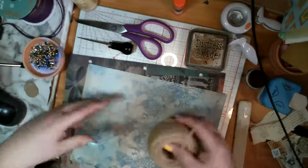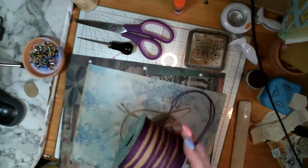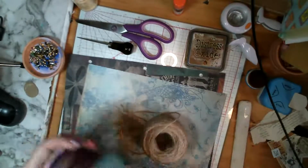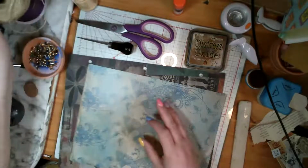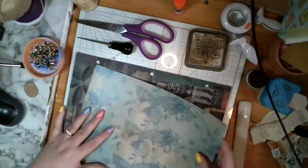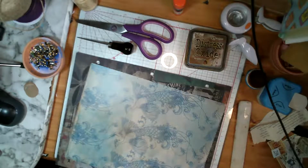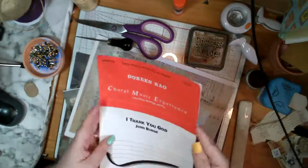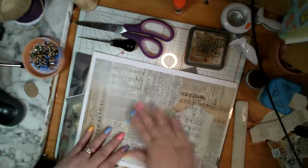And then you'll also want some kind of string. I've got twine here. I've got some purple twine as well. You can use ribbon if you want to. You can use yarn, whatever tickles your fancy. Make it your own. Do whatever you like there as far as all that stuff is concerned. So now let's get going. I do have some music paper as well. You can use this for the inside part if you want to. So there's music sheets here if I want it, but I also have this.